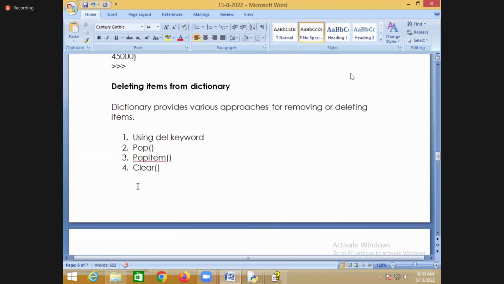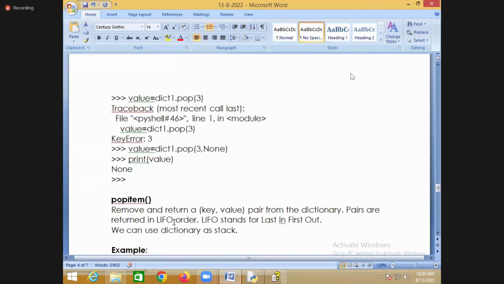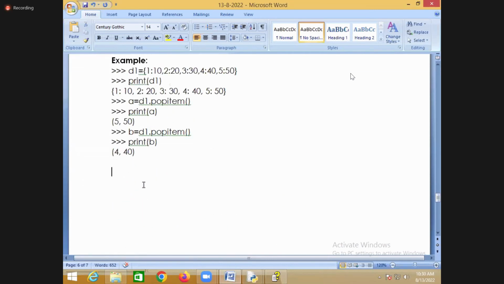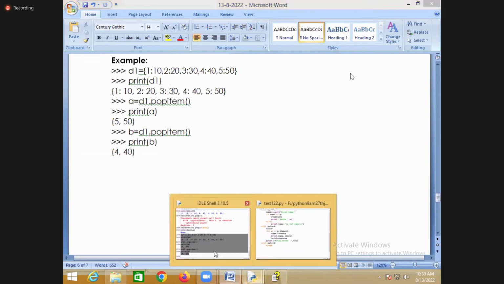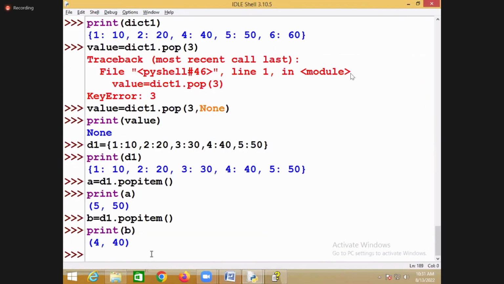How many approaches are there? Four. The first one is using the del keyword, the second is using the pop method, the third is using popitem, and the fourth is using the clear method.